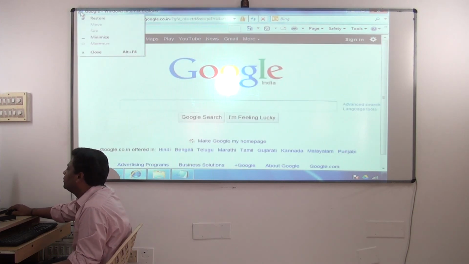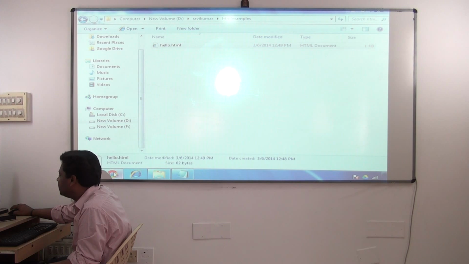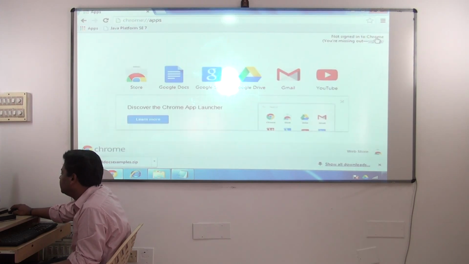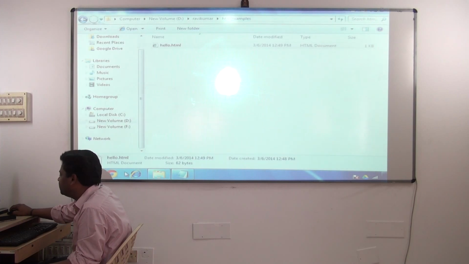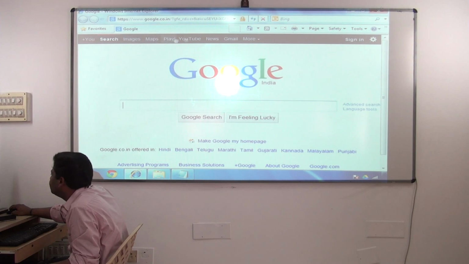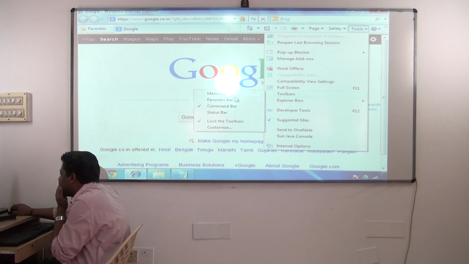Understood? See this. Like this also you have that file option, no? Sometimes you'll find it not enabled. One second. Tools, Toolbars, Menu bar.